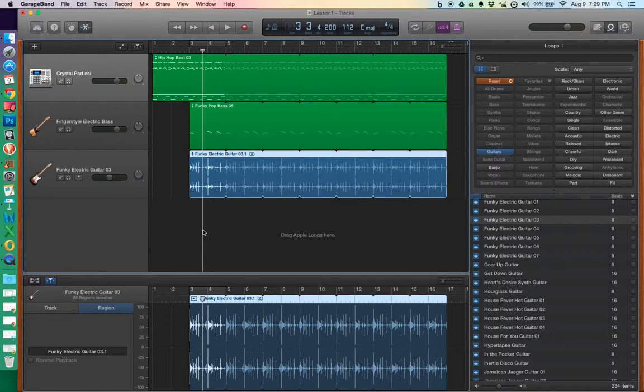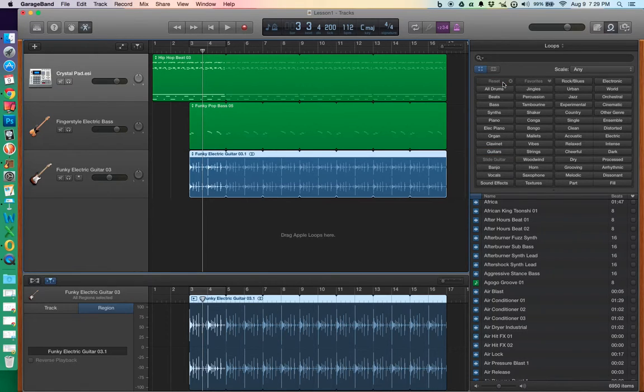And why don't you go ahead and maybe look at the other different instruments that you can put in with this. So you have a bass, a guitar, and in our case it says crystal pad, but any of the other beats or drum loops that you find. Maybe there are some cool, let's see, let's look at some percussion stuff.